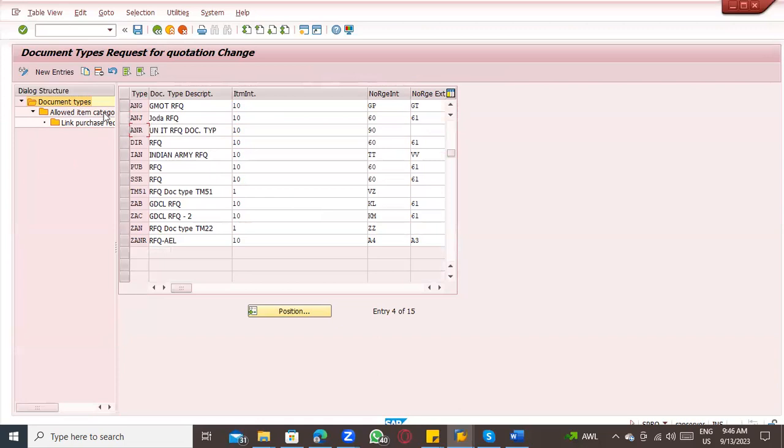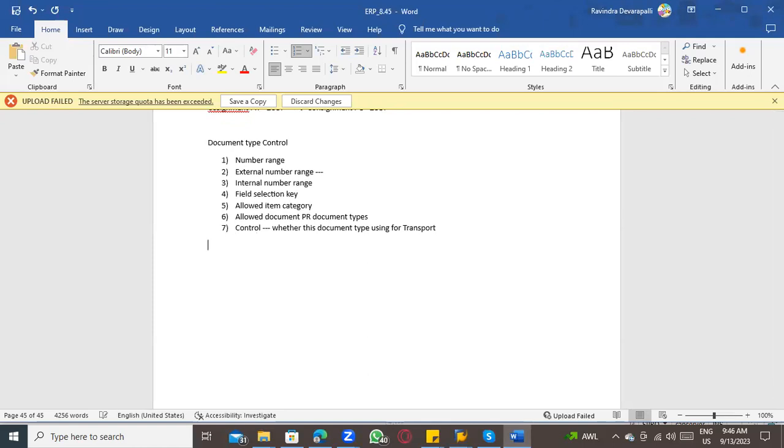Again, the functionality is the same. There are two types of document types. One is internal purchasing document type, and the other is external purchasing. What comes under external purchasing, and what comes under internal purchasing? Whatever we use internally, we call internal purchasing documents, like PR, which we create for our internal purpose of verifying.